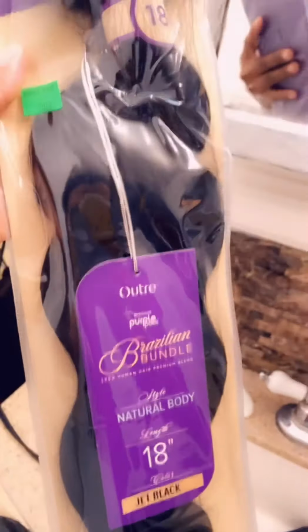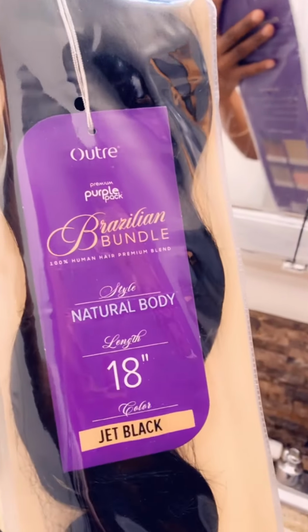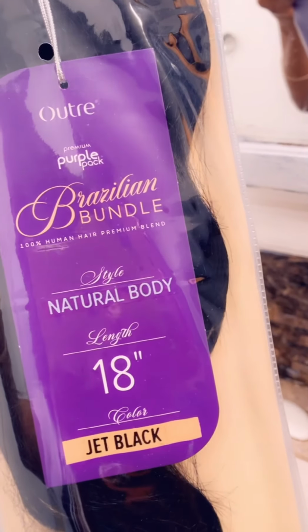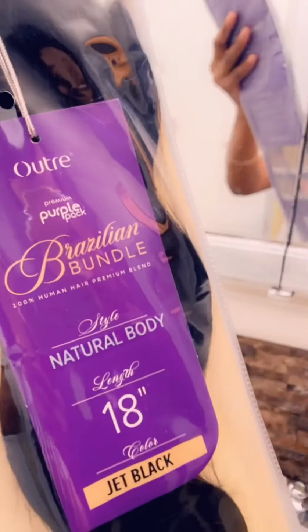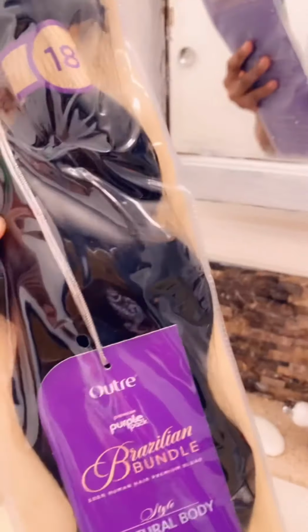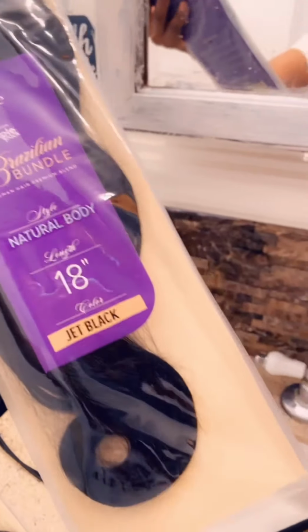But yeah, so I'm about to use this. I got this from the beauty supply. It was only $9.99. And this is Brazilian bundle by Outre, an 18-inch. It's jet black hair, 18 inches natural body. That's the style of it. So it's a little bit of curls in it, but I kind of wanted the ponytail to be straight, so I might end up straightening it. If not, I'll probably put some wild curls in it and style it like that. So I'm just going to do a slick ponytail.